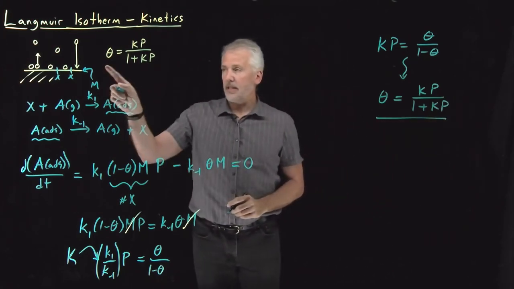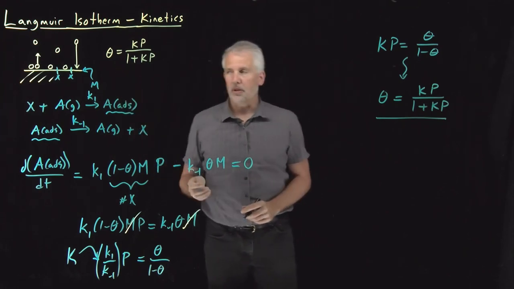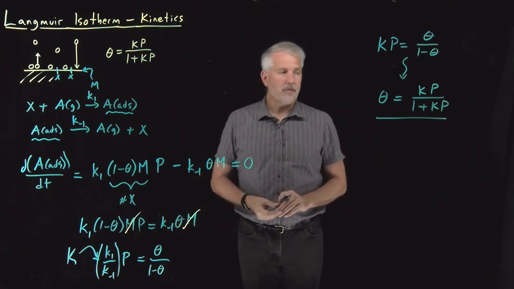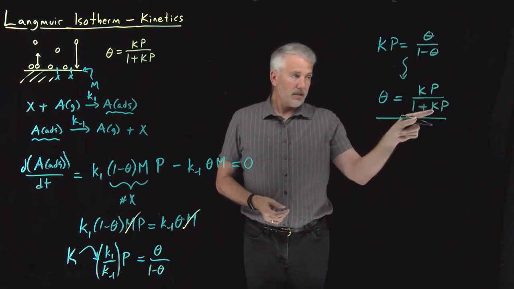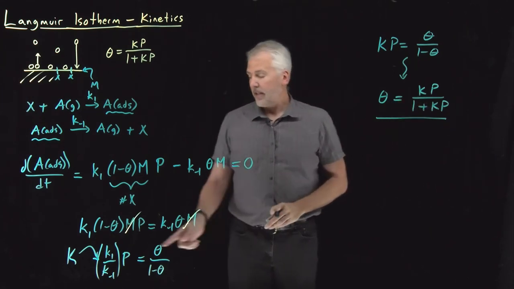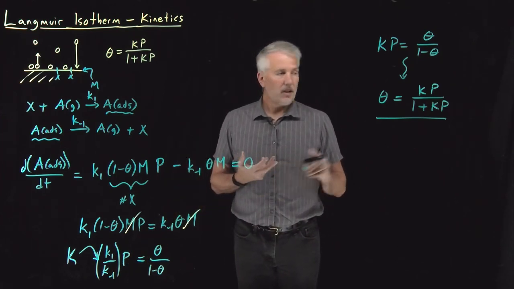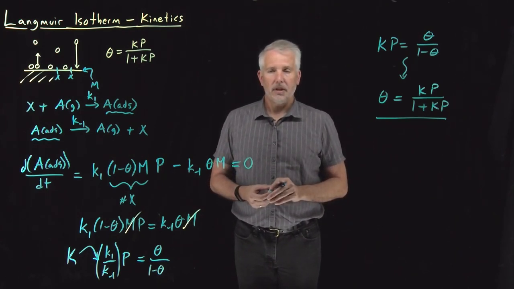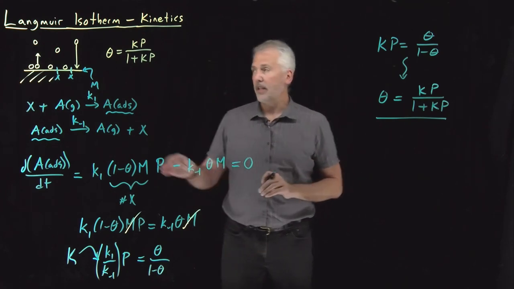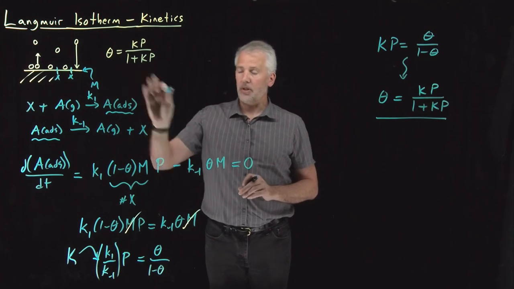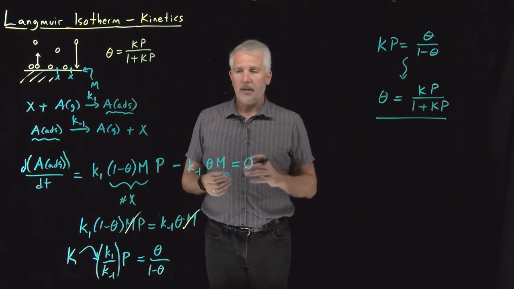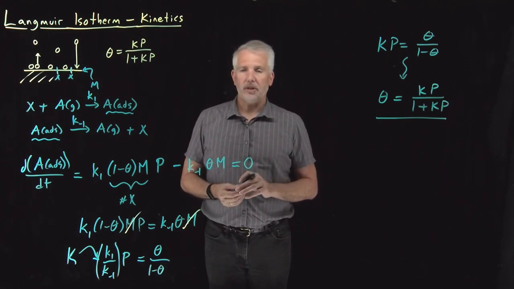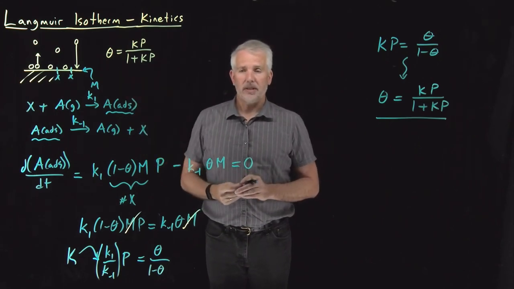That, of course, is the exact same Langmuir isotherm equation that we obtained when we solved this problem using statistical mechanics or with equilibrium thermodynamics. We get the same result when we think about it from a kinetic point of view. Now the only difference is this constant, this capital K, is a ratio of rate constants. We've thought about it as an equilibrium constant, a ratio of rate constants, and a collection of constants that arose from our statistical mechanic definition of the problem. We've seen three different ways of understanding this Langmuir model adsorption. We get the same result whichever way we look at it, so you're welcome to think about whichever one of these derivations makes the most sense to you intuitively. The next question is going to be to see if we can understand a little more quantitatively how to use that equation and what it says about adsorption processes.